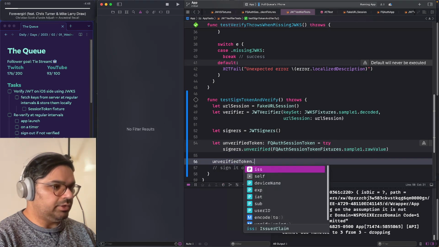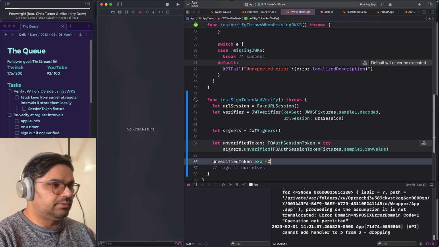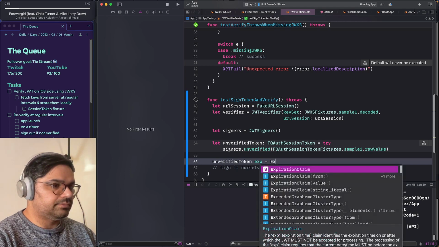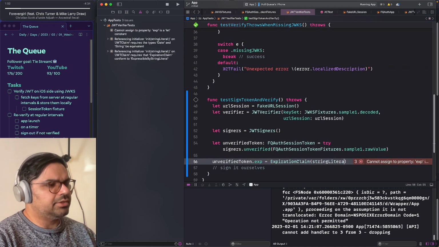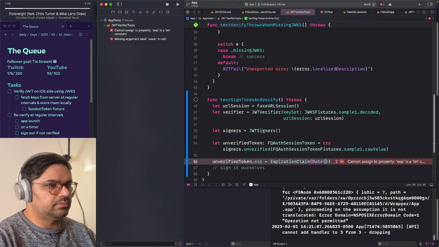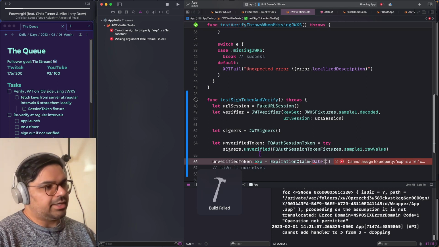Like unverified token dot expiration claim. This is a string? I thought this was a date. And plus it's a let constant.